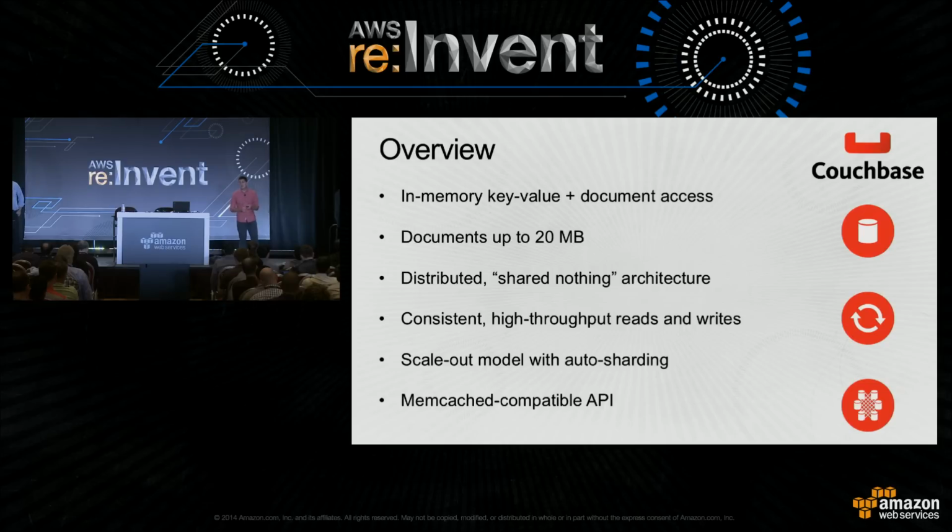You can tune your consistency, and importantly, it has a Memcached compatible API. And this is attractive to a lot of people because many of you have applications that have been written against the Memcache API. No need to change them. Couchbase can still understand. You don't have to go rip apart that code.